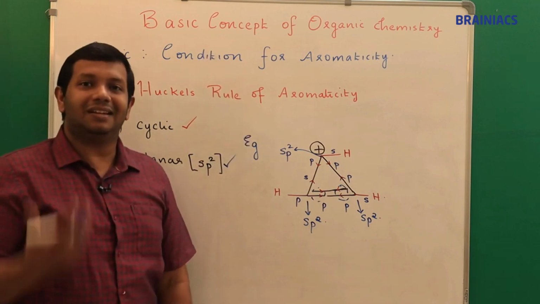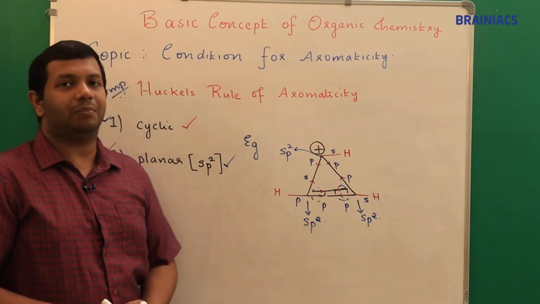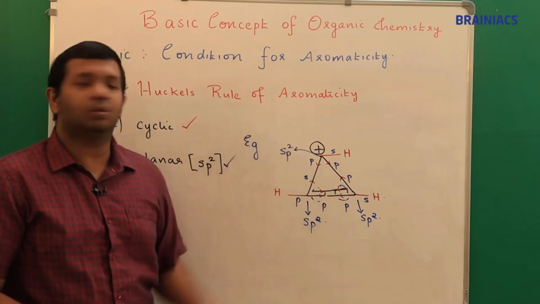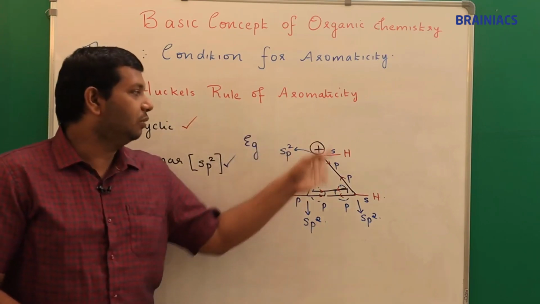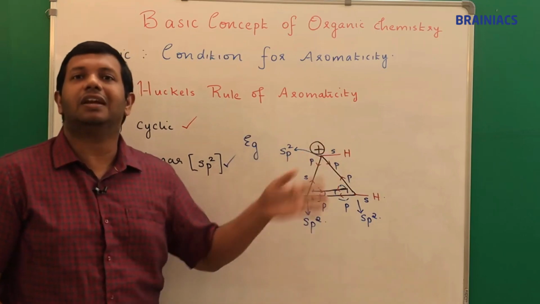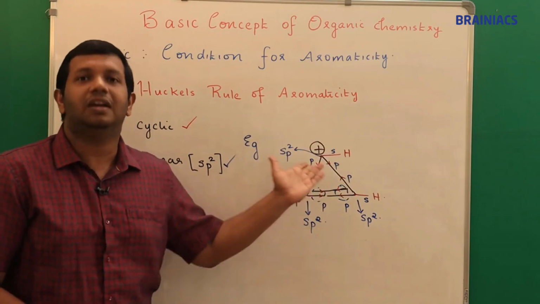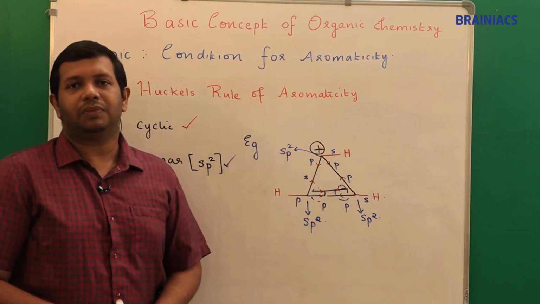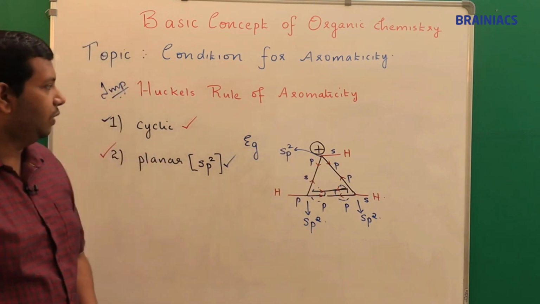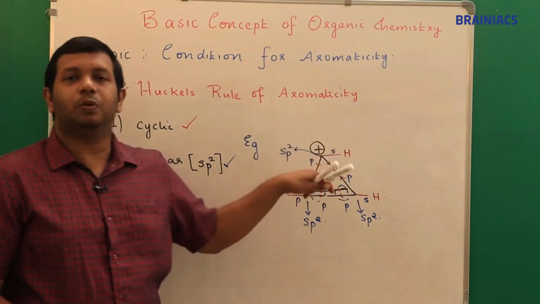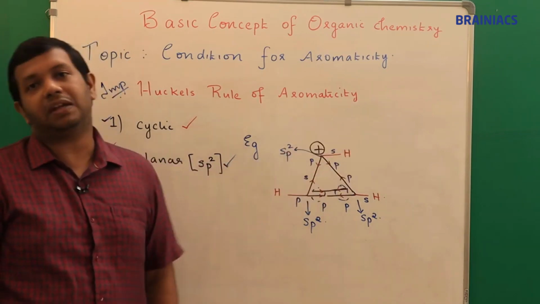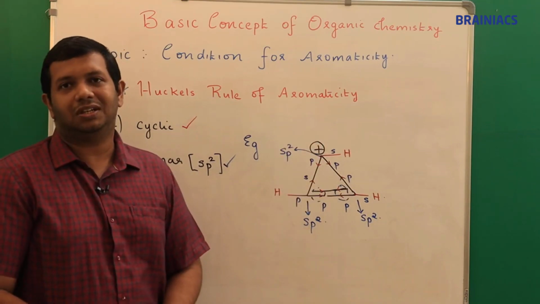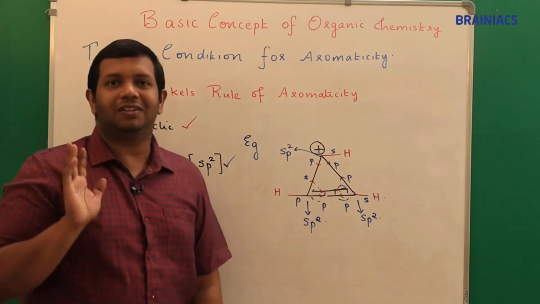Understood? This is why I am telling you to be very cautious while attending the question. One year they can give this compound with a positive charge, next year they can give it with a negative charge also. Let me explain what happens to the hybridization when a negative charge comes. Don't feel any doubt, it is very simple. To understand this positive charge, I explained all the bond breaking and those concepts; otherwise you will not understand if I simply keep a positive charge. I hope the explanation is clear for you.